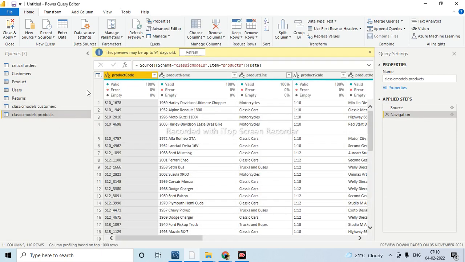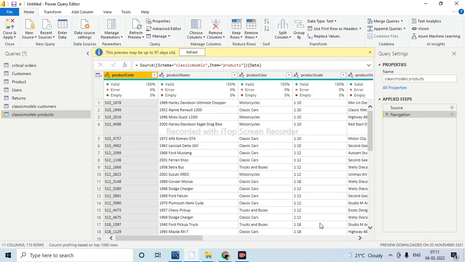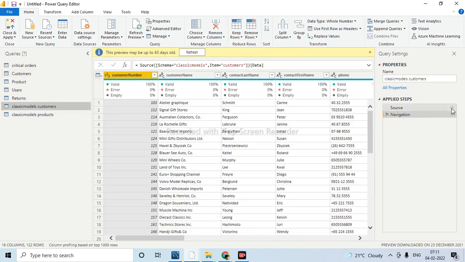Now when you click on data source settings, here you have two data sources, the Excel as well as the MySQL database. Now, if I want to change the source from one data source to another, we don't have a direct option. For that, think that customers is the table which we have already taken from the Excel. Later on, we want to change the data source for customers from Excel to the MySQL database. At that time, what you can do here, in this case, I have taken the information from the SQL server, MySQL.